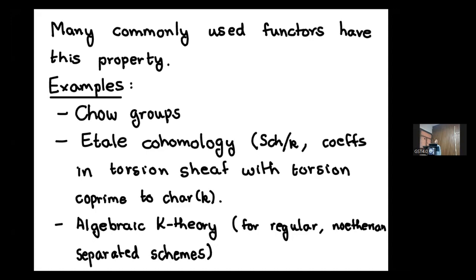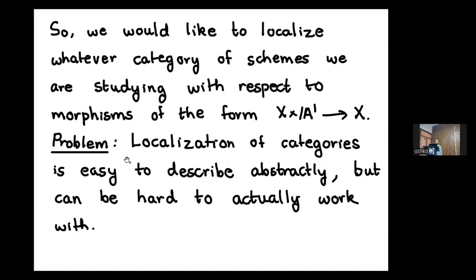The similar thing happens in topology also. The functors that we are studying, in a way, are built to be homotopy invariant, like cohomology and homology. It makes sense to look at this. So then what do we do? In topology, we consider the homotopy category, which means that you basically localize with respect to a certain class of morphisms.